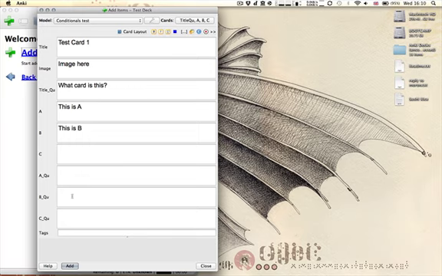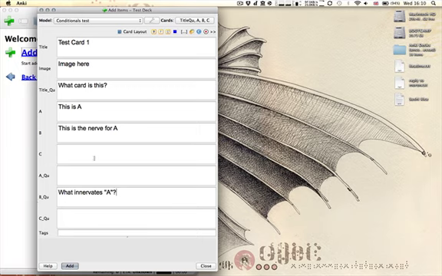Say the question for B is more like innervation rather than just an arrow pointing towards it. So rather than saying this is B, this is for A, say, but you want the question to change, you put that in the question format.